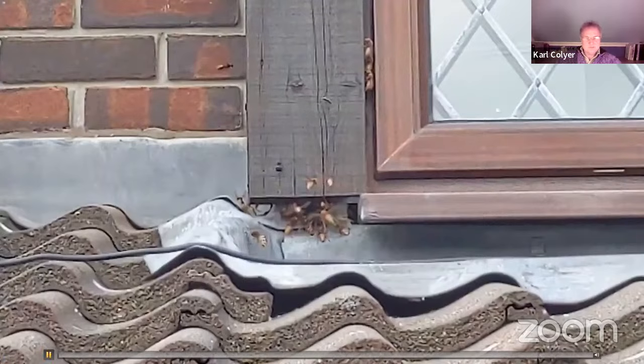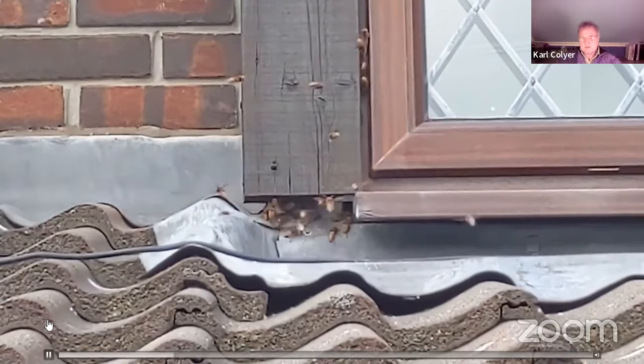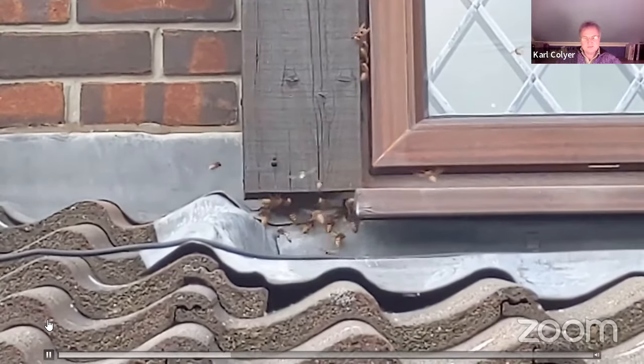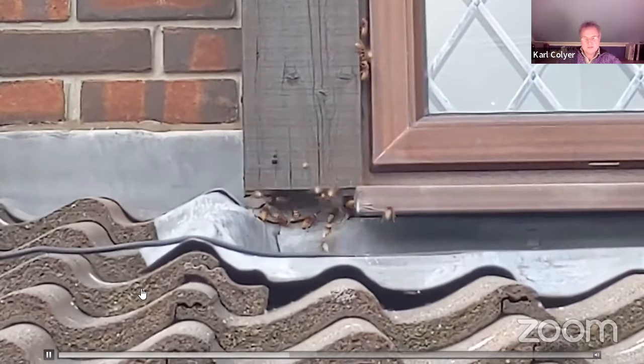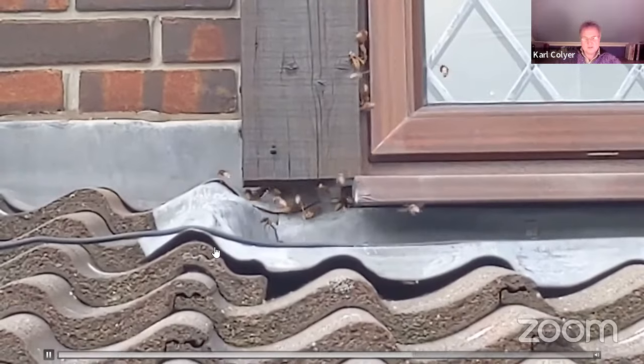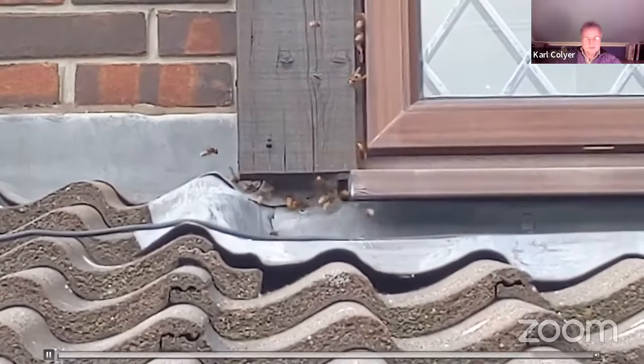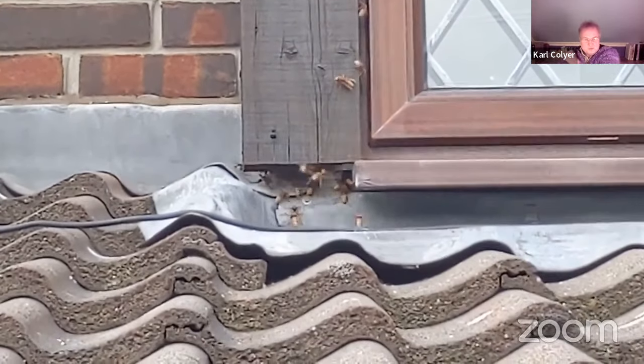Another one here, definitely bees. They're not yellow. Sirens, nothing to do with this. But these are actually hornets. The hornets nest in somebody's house. There's a hole here, and they're crawling under. Can't quite see the lead flashing here. That colony got dispatched. The reason they found them actually is because they thought the hornets were big bees hovering in front of somebody else's hive. But what they were doing is obviously catching the bees and then bringing them back here, and it's relatively easy to follow them back.